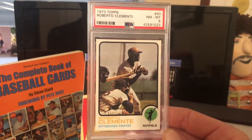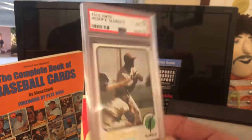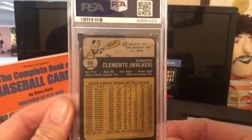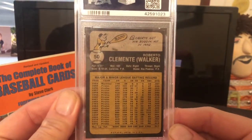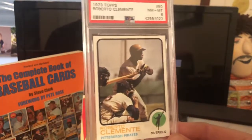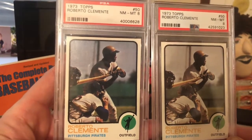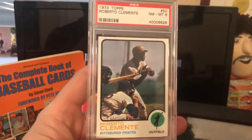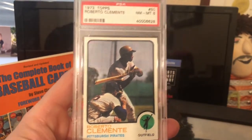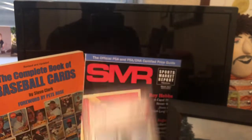Next cards — I bought two of these because they were so nicely centered: a 1973 Roberto Clemente graded an 8. A real nice card — I think I got it for around $100 to $125. The backs on these are always tough, and you can see there's a mark there which is probably why it's not a higher grade. Then another one came up and it was equally well centered, so I figured — it's Roberto Clemente, a very nice card and the last card of his. I picked both up; they were both around $125 to $130. For the centering, I figured you couldn't beat it.